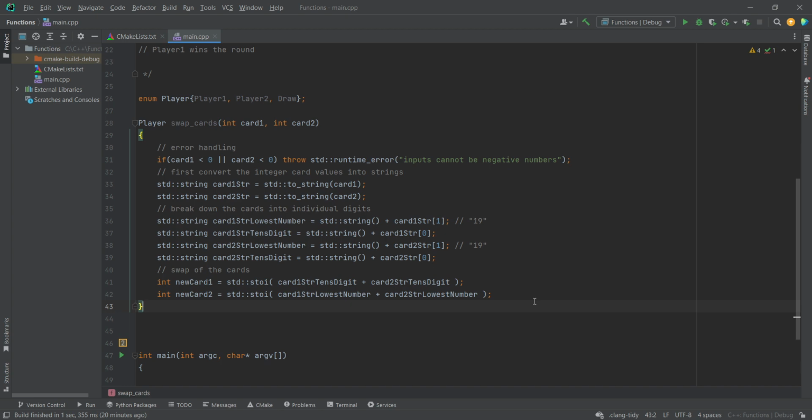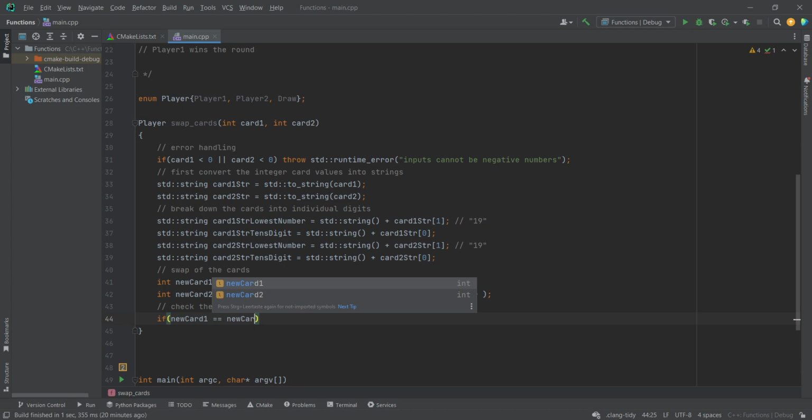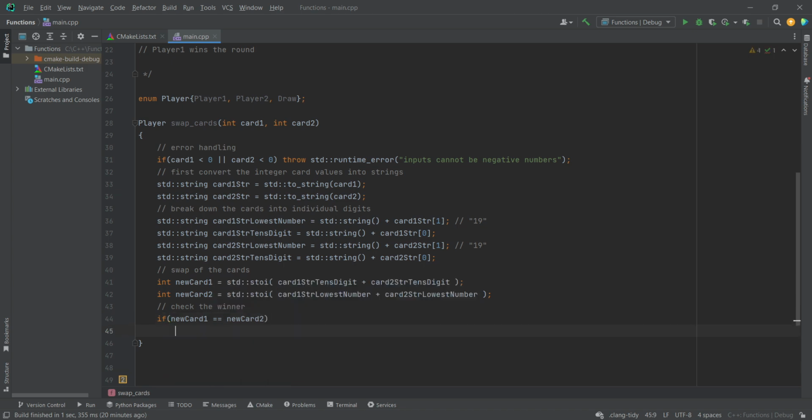So now we simply check the winner. We simply do here if new card 1 equal new card 2, here we return draw.